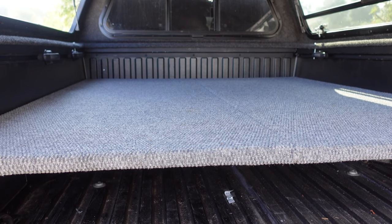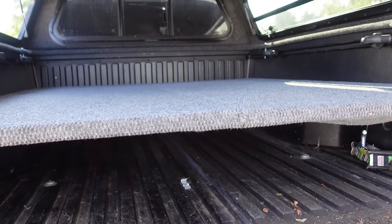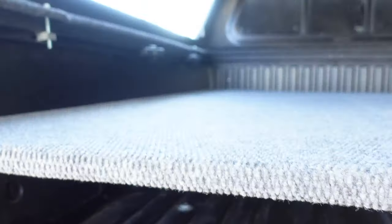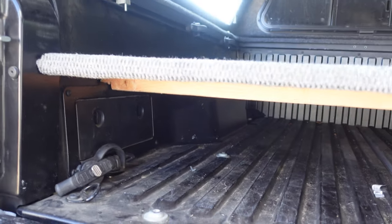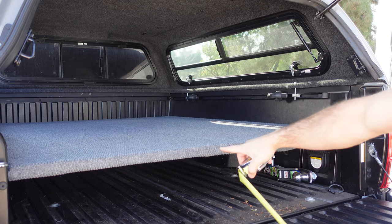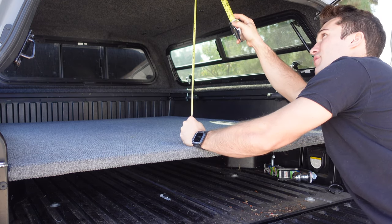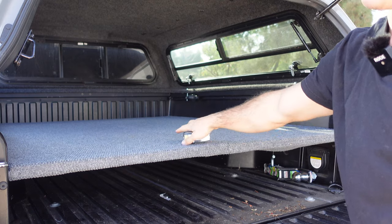The platform here is two separate pieces carpeted with — I believe it's called eco rug — and that's pretty straightforward, just stapled and glued on. There are no supports; you have full use of the bed underneath, and it sits flush right on top of the wheel wells. It sits about nine and a half inches to here. With the two by six crossmember you have about seven inches, and then the actual height is 21 inches to the lip, giving you about five more inches of headroom — so 26 inches of total room from the platform up.